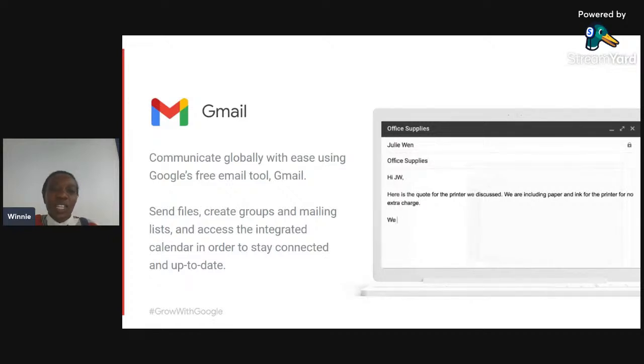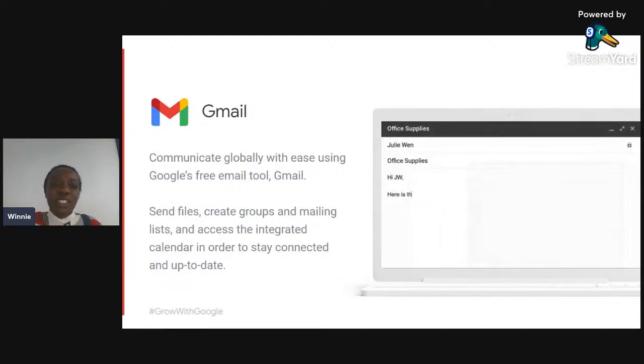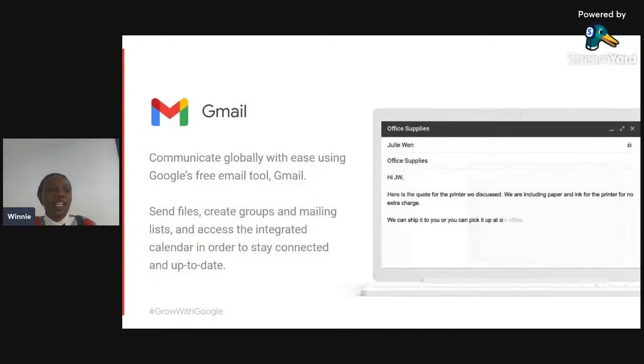So let's say you have 20 employees, 5 are on field work, 2 probably are in finance, and 6 of them are in the sales team. You can create a group for the sales team, a group for the field guys, so that when you communicate, you reach a specific group. So you can create a group and a mailing list.